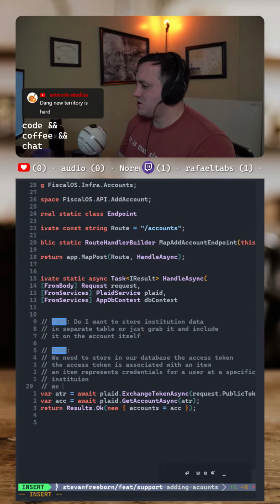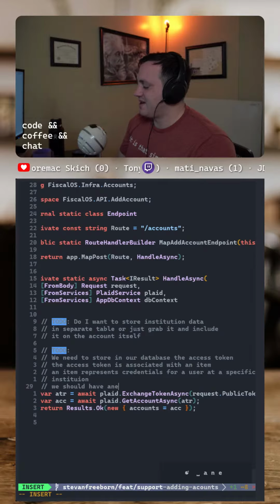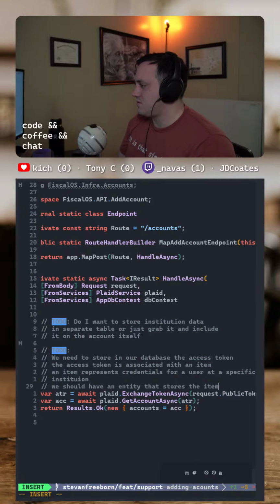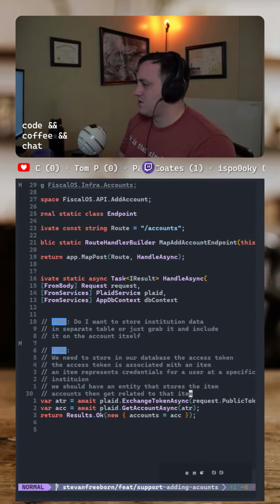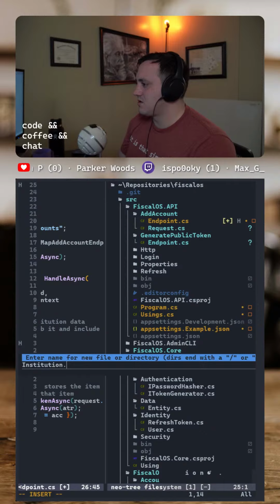So I think we should have an entity that stores the item. Accounts then get related to that item. And so, for lack of a better thing, I'm going to have an institution.